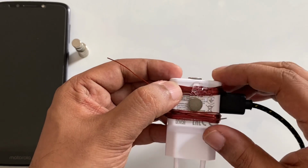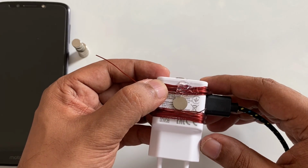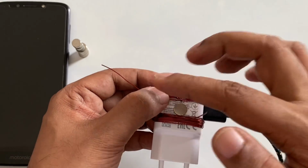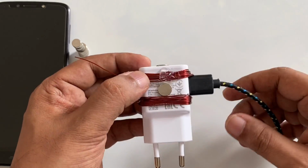Hot glue is a very good thing. I always use it with my stuff because it does not disturb your device, no matter whether you stick it to your mobile or anywhere, and it's easy, like a rubber. You can remove it anytime.